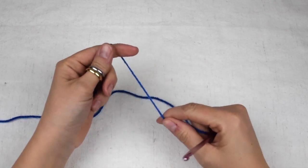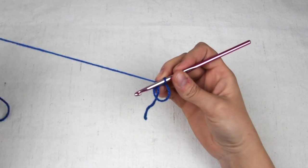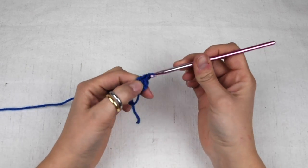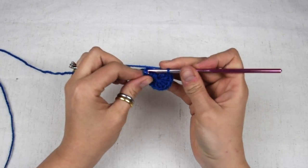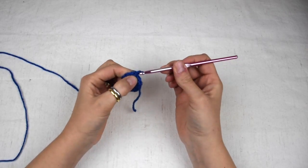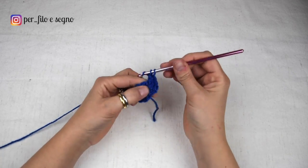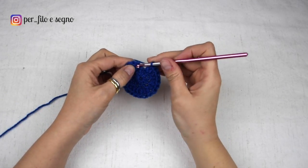Start with the magic ring and inside the magic ring 10 double crochet. Pull up the yarn and close with a slip stitch in the first double crochet. For the second row, we increase with 2 double crochet in each stitch. Close your row with a slip stitch in the first double crochet.